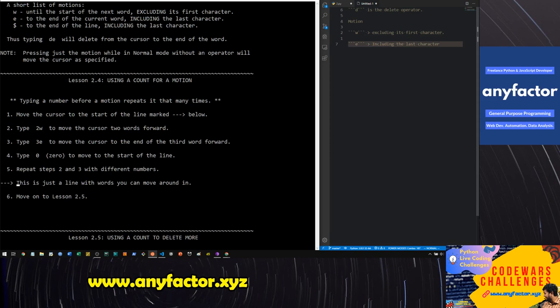So if I say W, it just jumps to the next word. If I say E, it jumps to the end of the next word. First it jumps to the end of the first word, and whenever I press it again, also the end. Very interesting. When I'm using E, it will first jump to the end of the word my cursor is at right now. Then it will keep on jumping to the end of the next words forward. Okay, I think it may be useful.